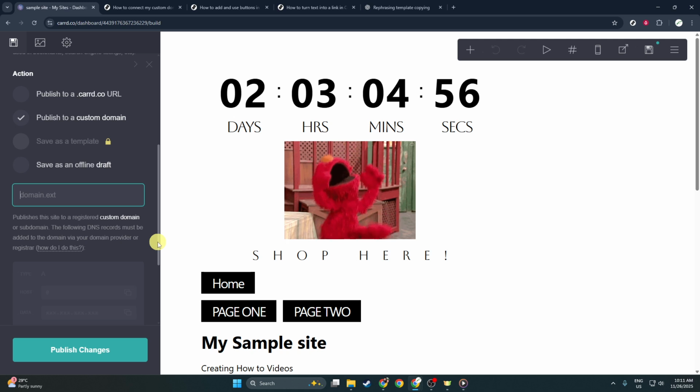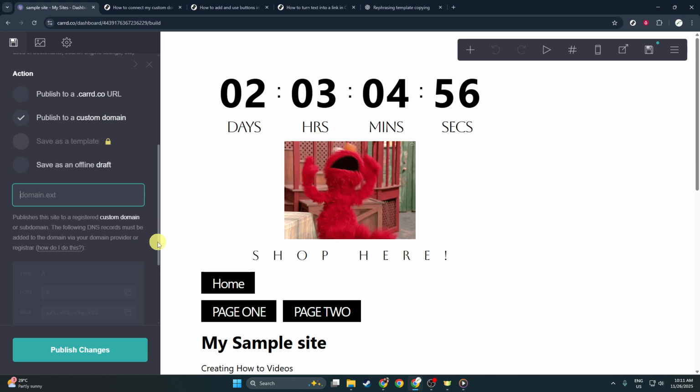It's normal for DNS updates to take some time to propagate across the internet, often anywhere from a few minutes to a few hours. Once publishing completes, open a new browser tab and visit the domain you entered to confirm everything looks right. If you don't see your site right away, give it a little time and refresh. SSL is handled by Carrd, so the secure padlock may appear after the DNS change settles.